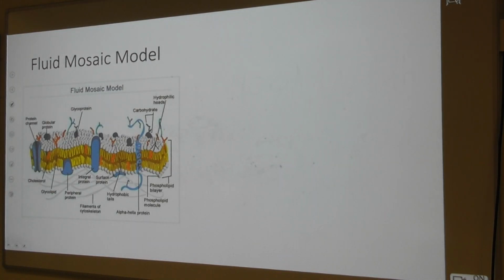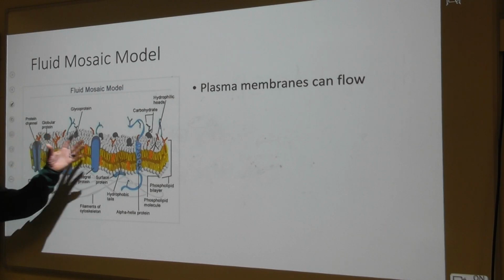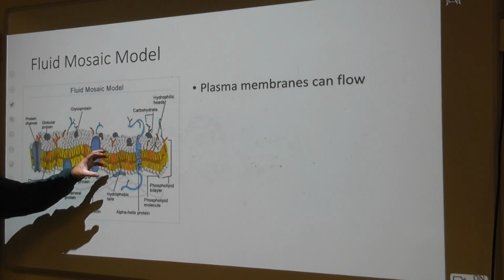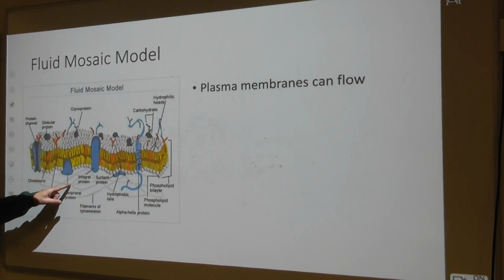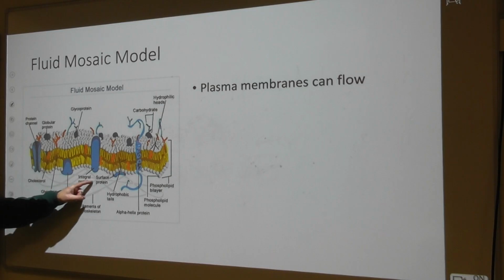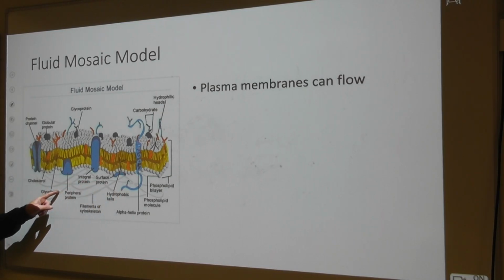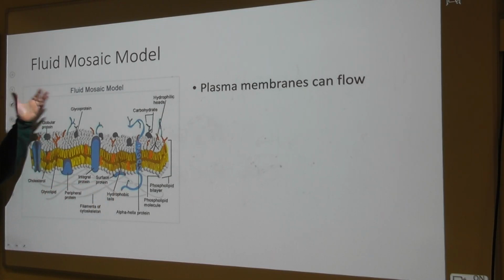Okay, and then the fluid mosaic model is the idea that the plasma membrane itself, nothing here is really fixed in place to itself. Things can be fixed in place to this internal cytoskeleton of a cell or to external structures. So it's not that everything is just flowing around willy-nilly, but theoretically it could, and there are some things that do.